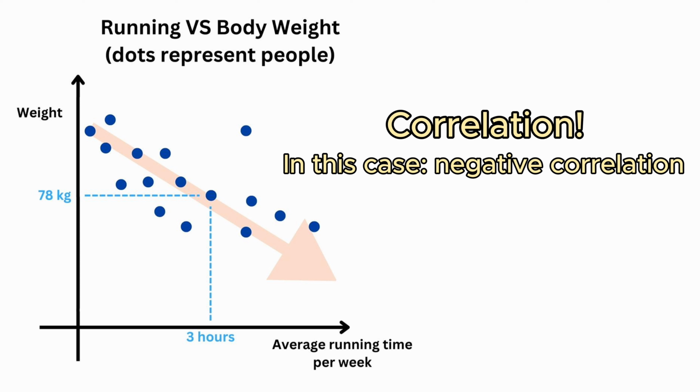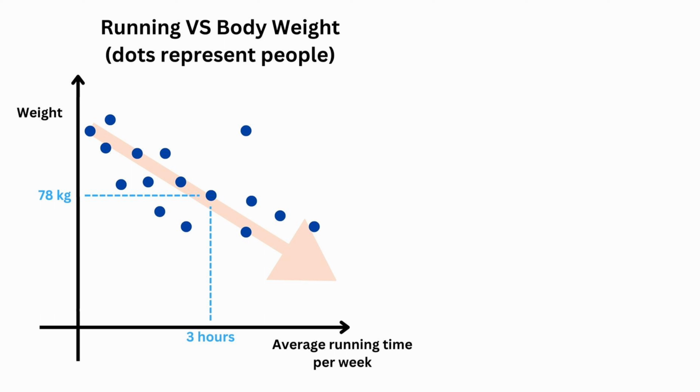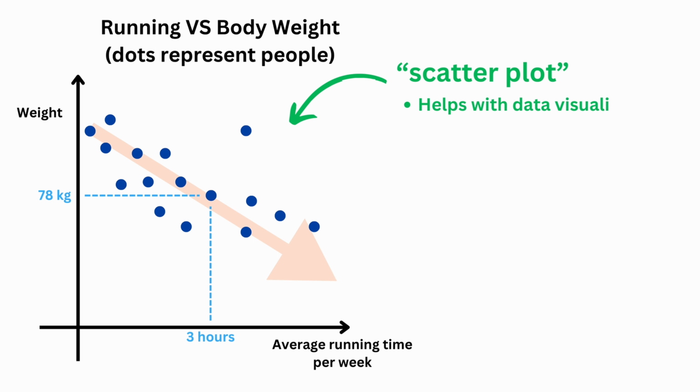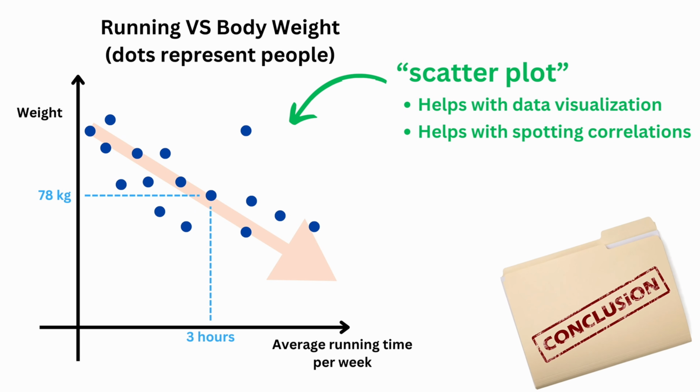So that is almost all I want to say. Well, and by the way, these kinds of plots with dots on them are called scatter plots. They help visualize the data, i.e. information that you have. For example, once you have this scatter plot, you can try to tell if there is any correlation. And once you have done that, you can attempt to derive conclusions.